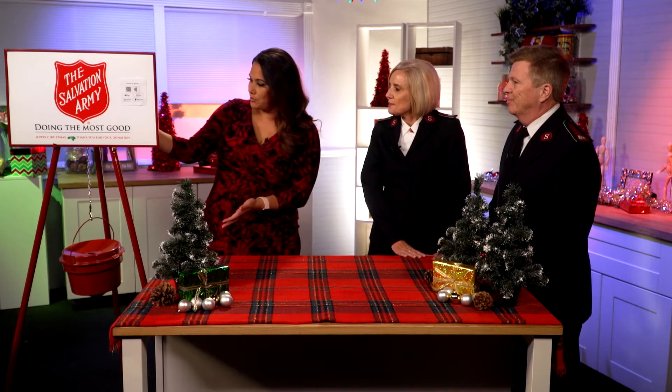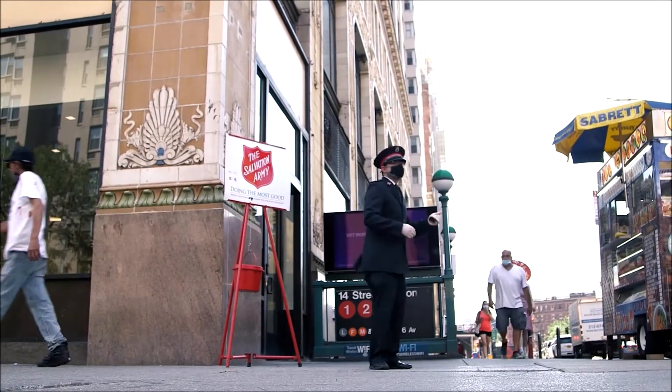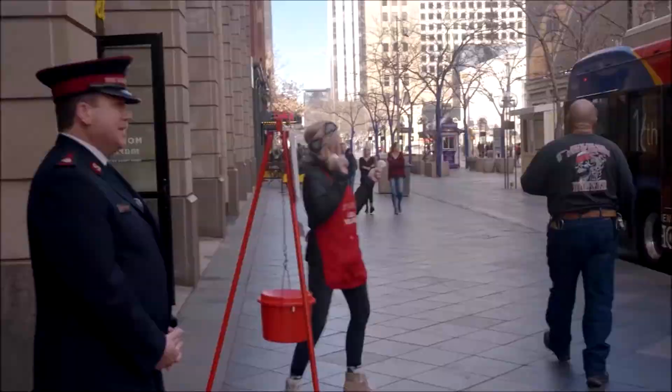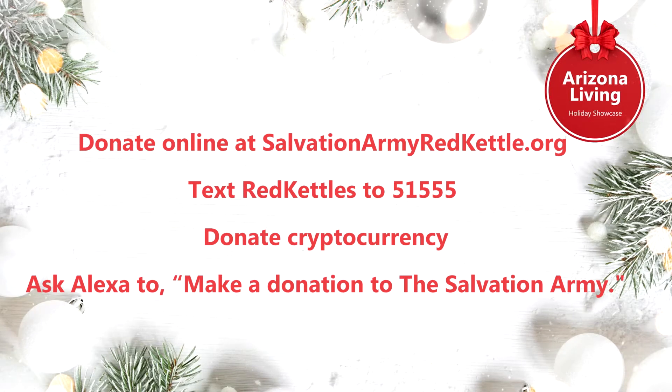The Salvation Army wouldn't be Christmas without our famous red kettles. So we have one here. The red kettle campaign is huge for the Salvation Army — it accounts for about 13% of our total income for the entire year. It is a huge fundraiser that we do to support families across this great state. To join, you can volunteer. If you see a red kettle, you can put money in there, or you can QR code scan it. You can do tap and go if you don't carry cash with you. So please participate and really help us with the red kettle campaign.